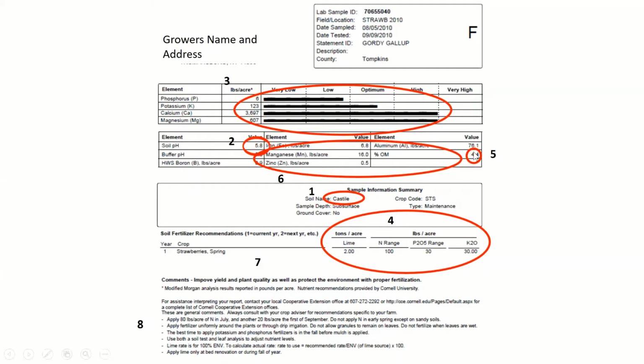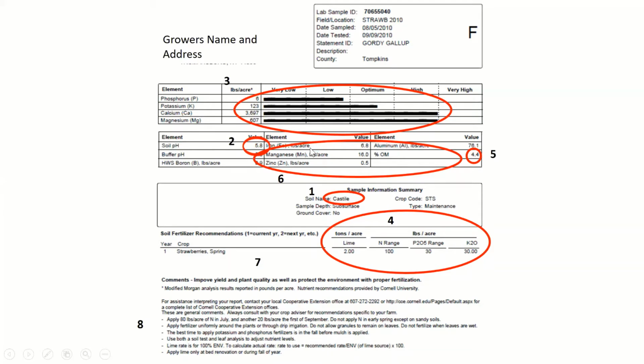Then number 5 gives you the organic matter, the percent organic matter. We're almost always looking for soil that could be over 4%, that would be fabuloso. But above 2% is kind of the bare minimum. And for 2 to 4%, I would continue to try to build that soil with some cover cropping, depending upon what your crop is. If it's strawberries, you might be able to build it in between strawberry crops. Adding straw as a mulch helps.